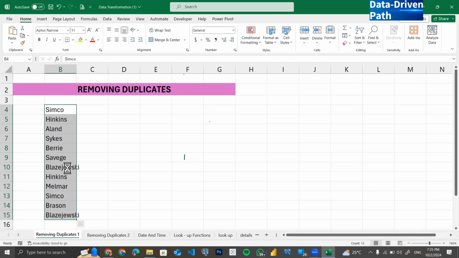Removing duplicates is very, very easy. Once again, you can highlight the range of cells or select that column. If you want to highlight a column, you click on the column letter at the top. Once you click on that column letter, it highlights the entire column.